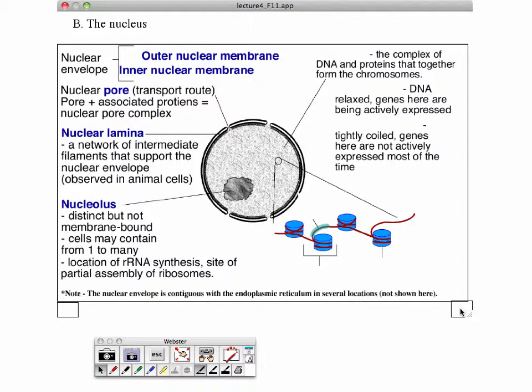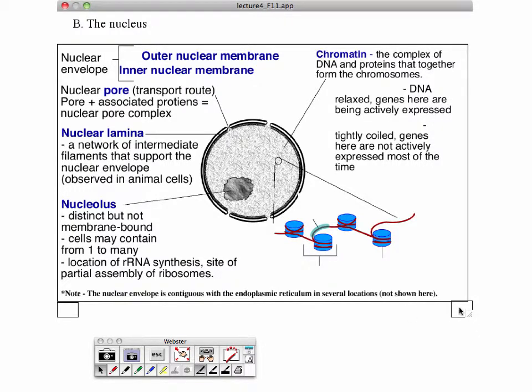Okay, so in any case, this is the site of rRNA synthesis in a eukaryote. And it's actually maybe a good time to mention that ribosomes in a eukaryote are different than ribosomes in a prokaryote. They're 80S rather than 70S. But this is the site of that rRNA synthesis and partial assembly of ribosomes. And then those ribosomes can head on out and do their work in protein synthesis out in the cytosol. So they don't synthesize proteins in the nucleus, they synthesize proteins out in the cytosol.